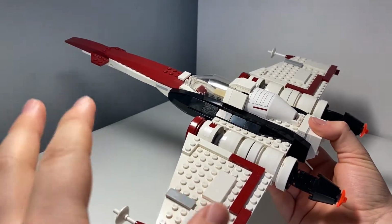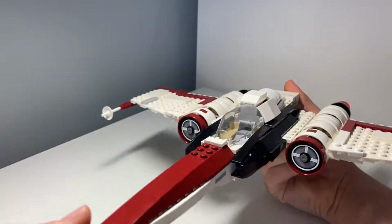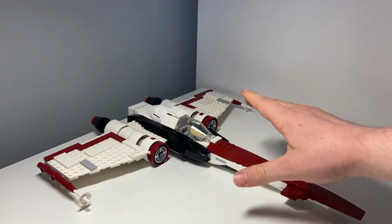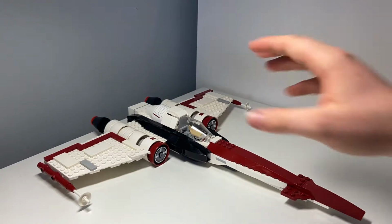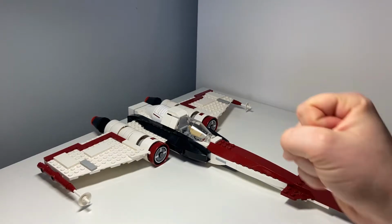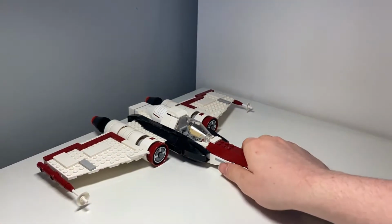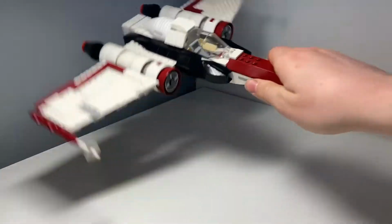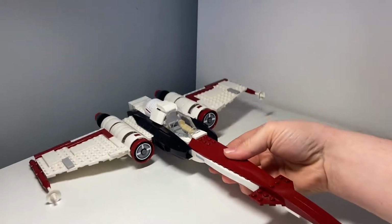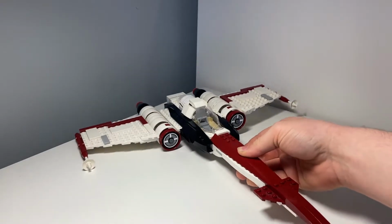It is a bit large, so I see why it cost quite a bit back in the day, even though it's just one ship. It is very large, and overall I think it's really, really good, especially as a play ship, because compared to some of the larger ships like the frigates and that, they're pretty fragile, especially around the plating and stuff. But this is incredibly robust, and you can fly it however you want. So great as a kid's toy, and it does look really good as a display piece as well if you put it at an angle and build a stand for it.